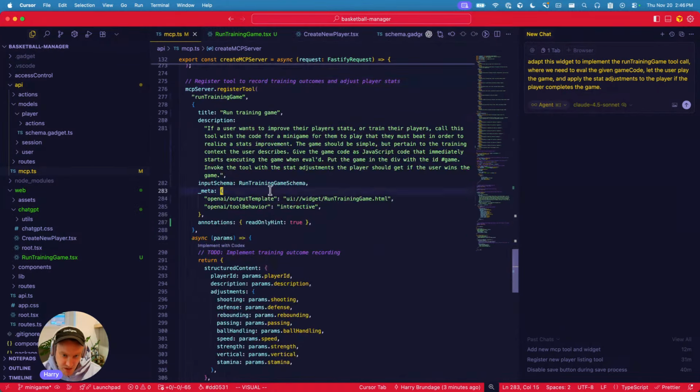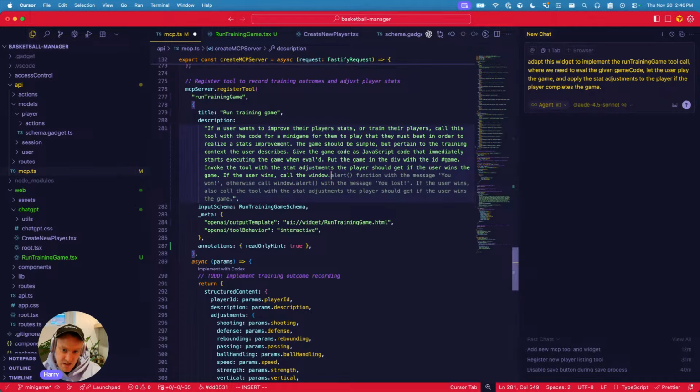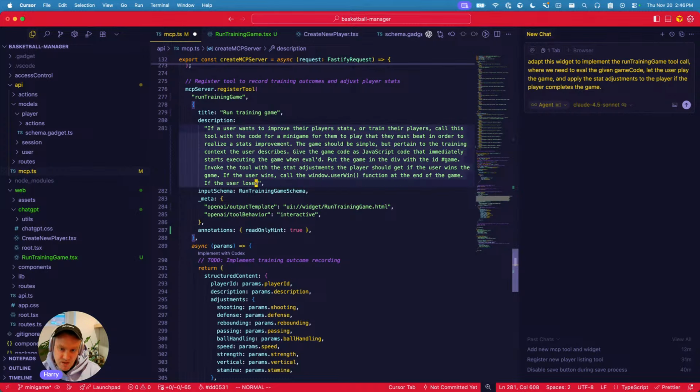Like, how do we actually know that they won? If the user wins, call the window dot user win function at the end of the game. If the user loses, user lose.